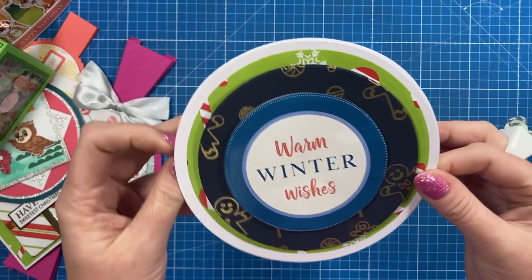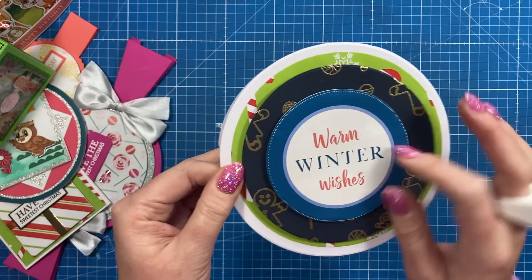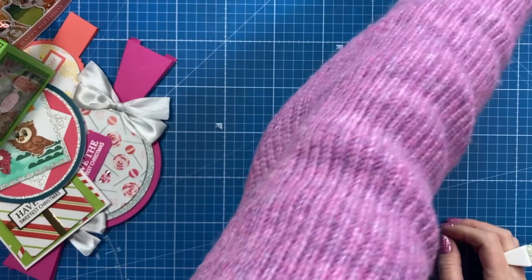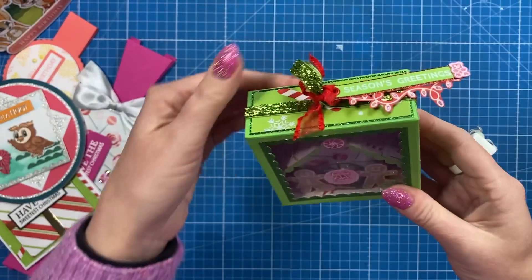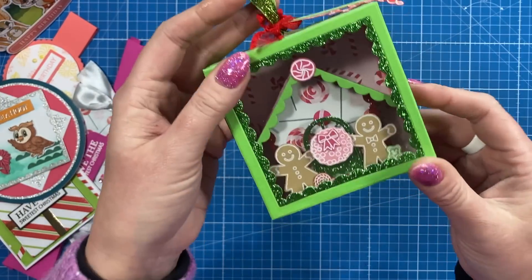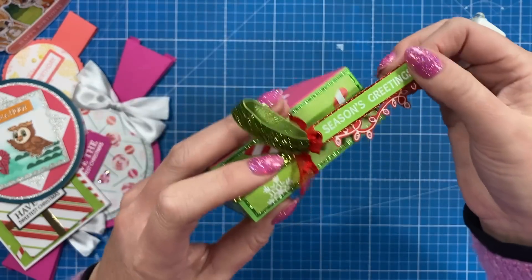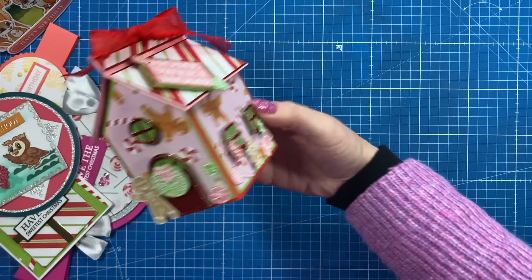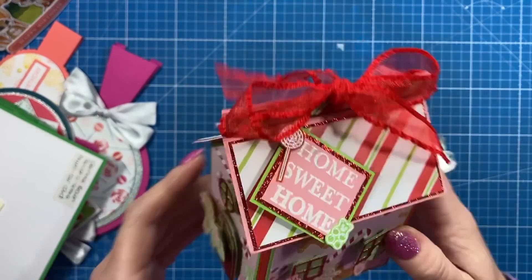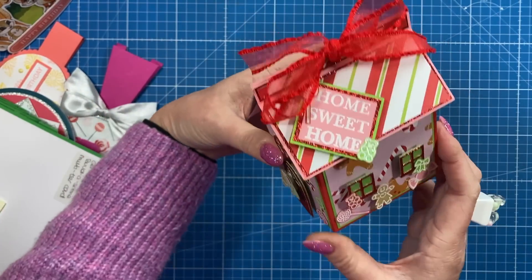And then this one here — another circle card — warm winter wishes. Very quick, easy one there, just layering up the papers. And then this is another one by Emma. There's a little tree decoration and she's put the house inside there. How sweet is that? Season's greetings. Very, very cute. Got this one here, which again has been made by Emma. Emma's commission must have been 3D makes.